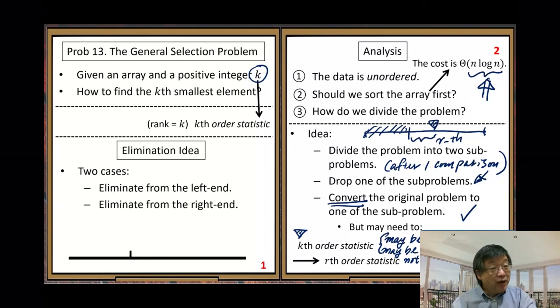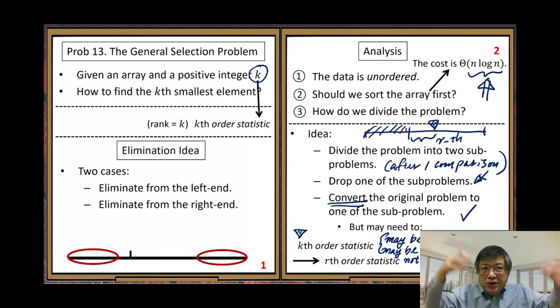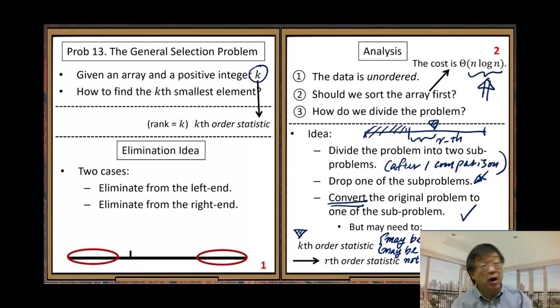If we use the diagram, sometimes you do elimination from the left end, and sometimes from the right end. In this way, you can explore more useful information, and if you have more useful information, you can improve the efficiency of your algorithm.